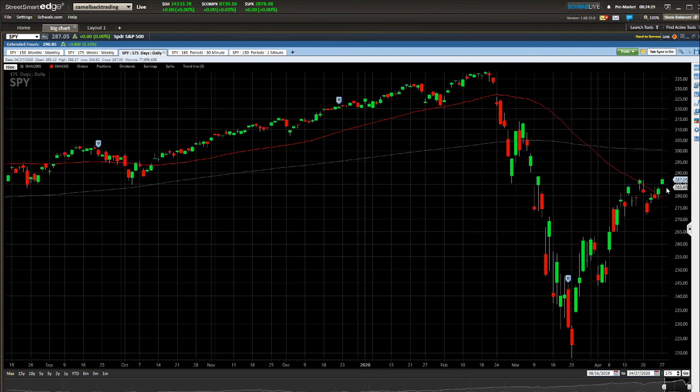Same on the daily. 11-day balance. Came out of it on a gap yesterday. Yes, we closed inside of it, but I still said I'm going to give the bulls their due and call it balance to up, not just balance. Well, right now we're gapping higher. If we're to hold the gap and certainly stay above that 287.30 level after today, it's firmly up with the gaps being my main focus.